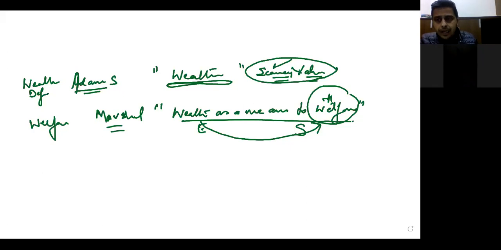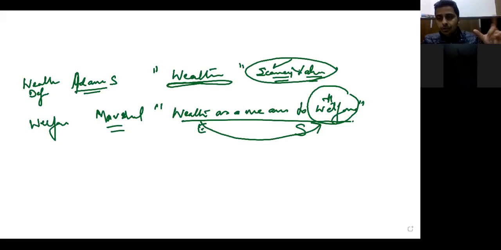So Marshall said that economics deals with the problem of limited resources and unlimited wants. That's the problem. And people, in order to maximize their welfare, try to make sure that they are able to understand that wealth is a means to welfare and utilize their resources in a better manner. That was the whole idea of economics. And it talks about how people earn their resources and how people spend their resources.